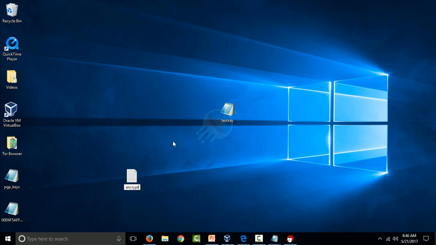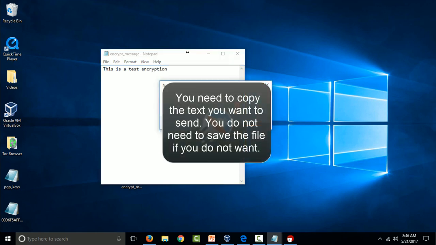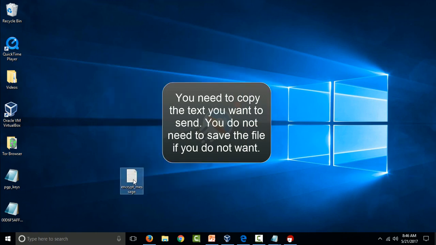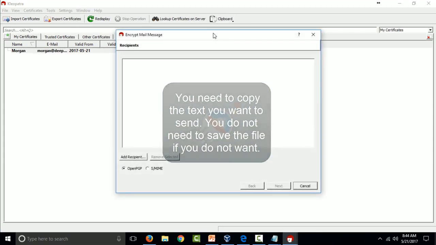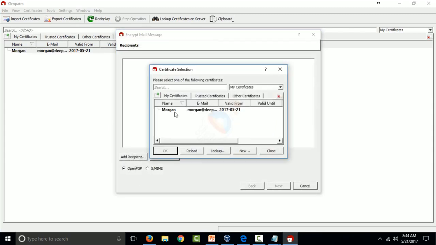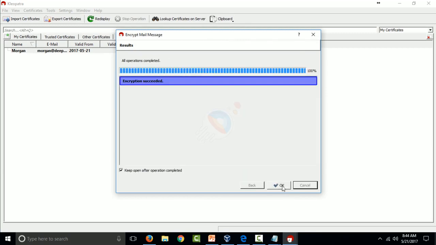This could either be an email or some other text file, but we'll just do a text file for now, and then say this is a test encryption, and we will save that, and then we'll copy it, and then go back to Cleopatra, go to clipboard, and then encrypt, and then you can add your recipient, in this case me, hit OK, and then hit next, and it will encrypt it, and you will be done.